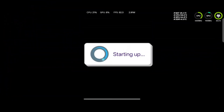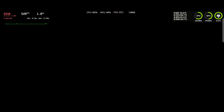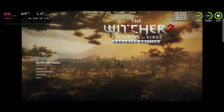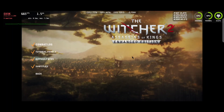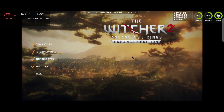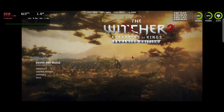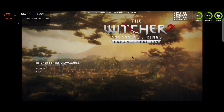Here is The Witcher 2. This was actually kind of difficult to make run, but I've got all the special settings and everything you're going to need for this game to work for you as well on your Snapdragon 8 Elite. This probably works on other chipsets as well, but I didn't test it on the other chipsets. I tested it on my Snapdragon 8 Elite with my OnePlus 13.